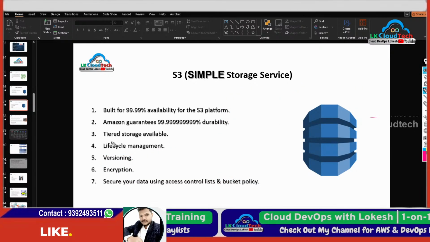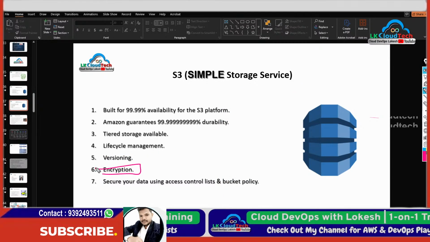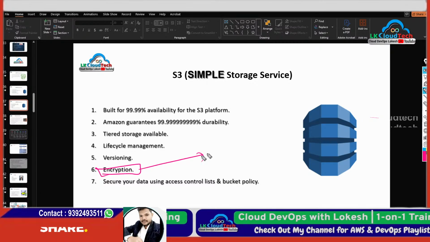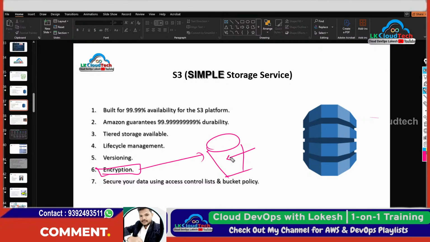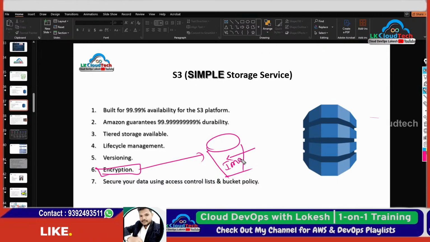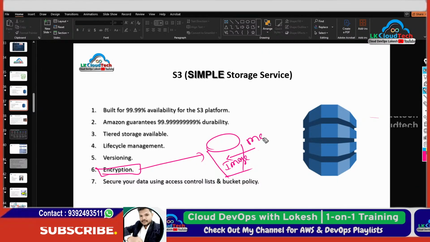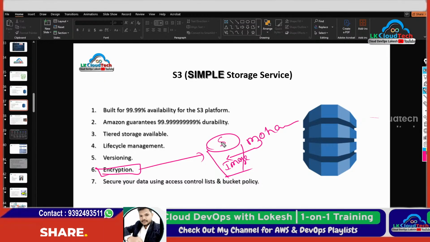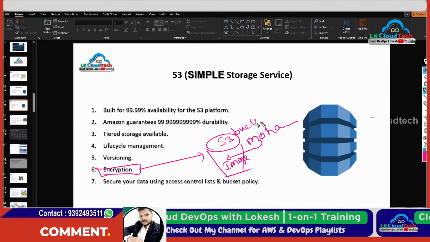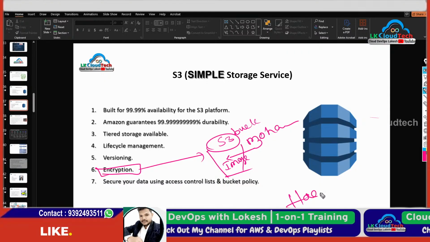Okay, so next, encryption. Encryption means you stored an image in an S3 bucket. Mohammed stored an image in this S3 bucket. I'm a hacker, Lokesh is a hacker.